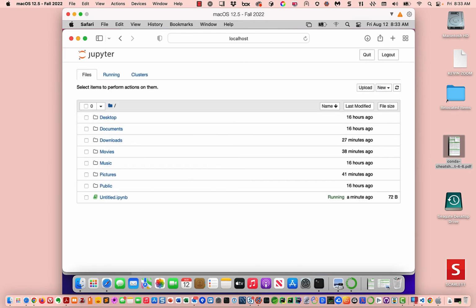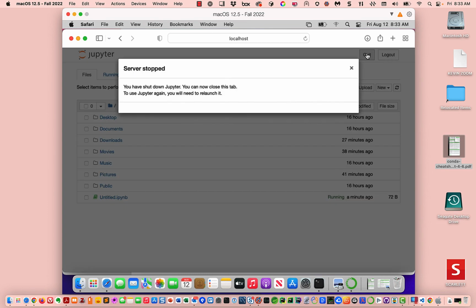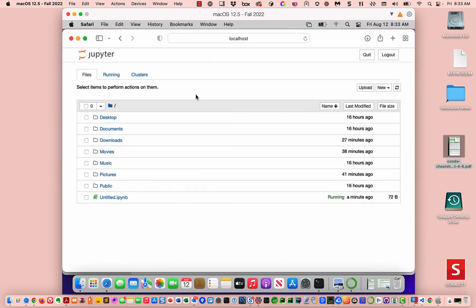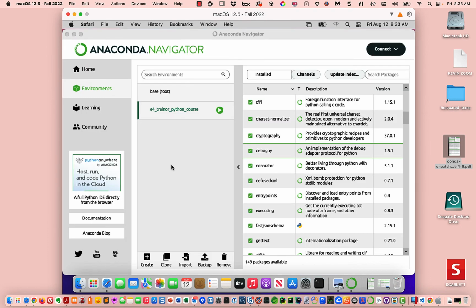And then up here on the base page for Jupyter, we have to quit the Jupyter engine, the kernel as they call it. So in the upper right, we're going to click on quit, and it says it's been shut down. And we're going to close the browser, and then we're right back here. So everything's installed just fine.